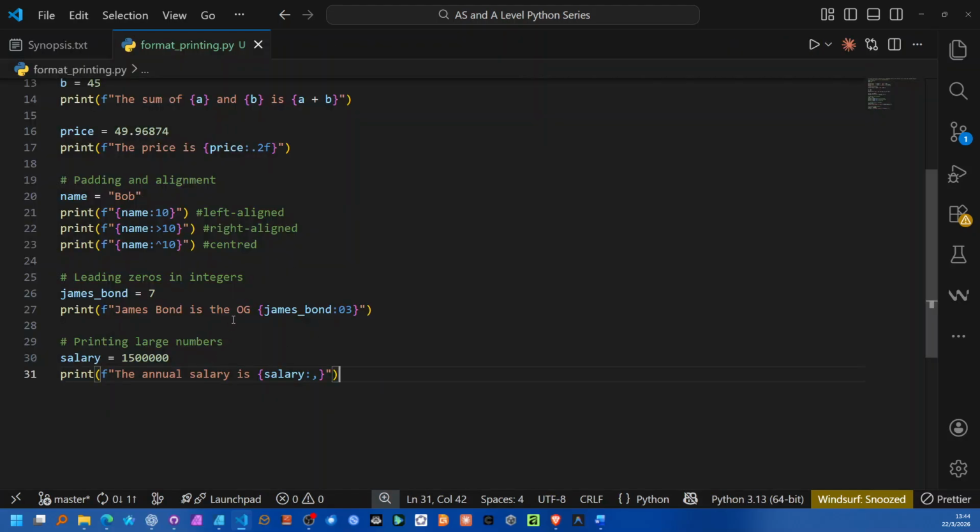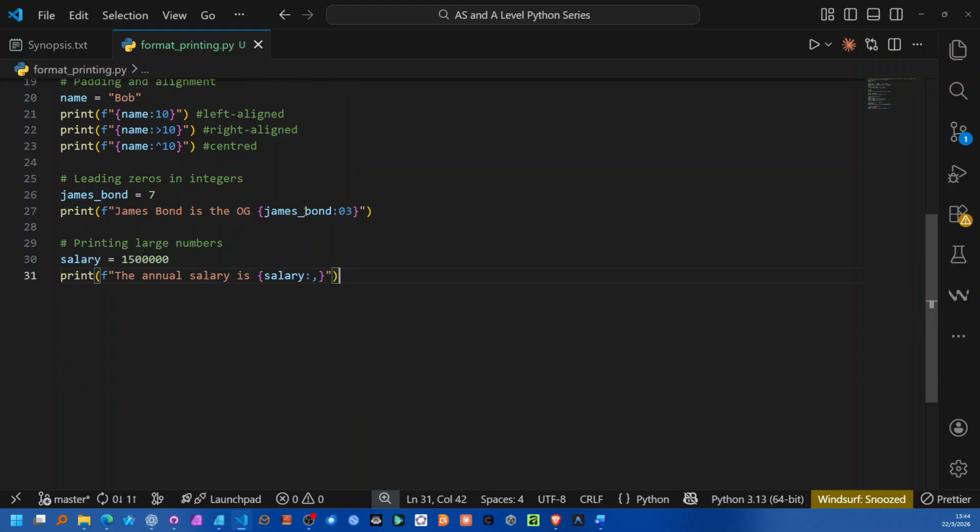What else can we do with format printing? Maybe using the format method. Let me show you the format method here. Using the format method, not methods.